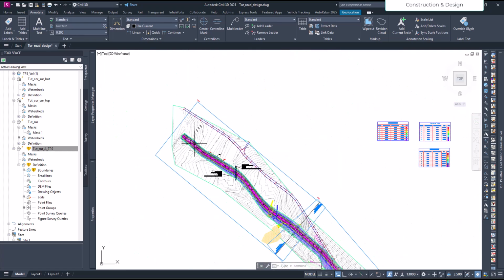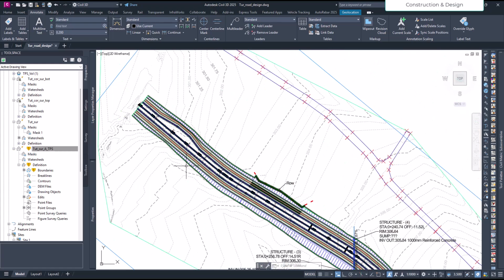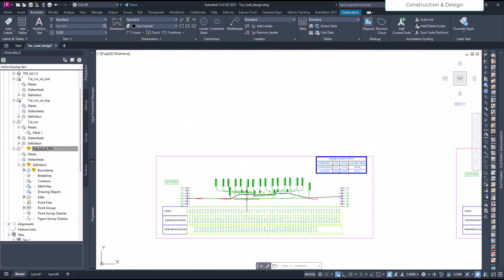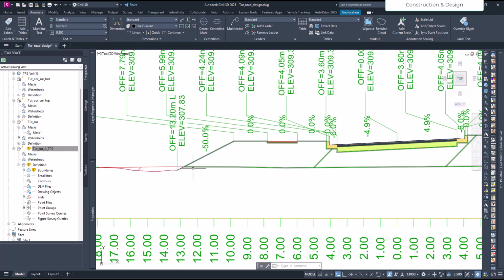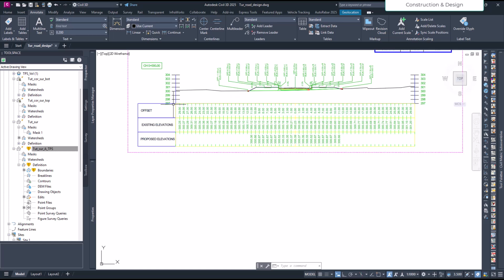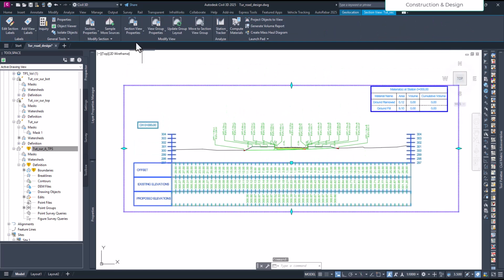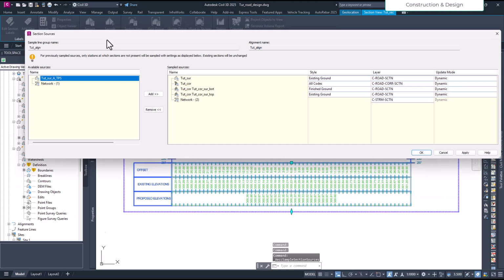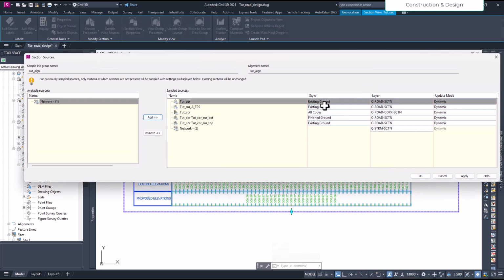Further, I would like to remind you that we have changed our target. It will affect our cross section also. If you go to a cross section, you see this one is going down now, but we changed our target surface. So don't forget to sample that particular surface also. We click on any other, then go to add more sample sources, select our surface and say add. We can define a particular one for the top soil, or I may just keep it standard. Say apply and say okay.